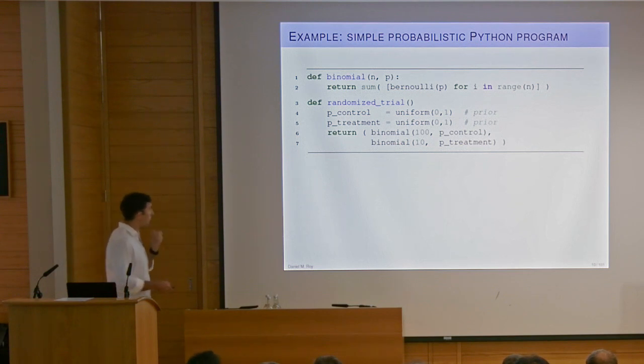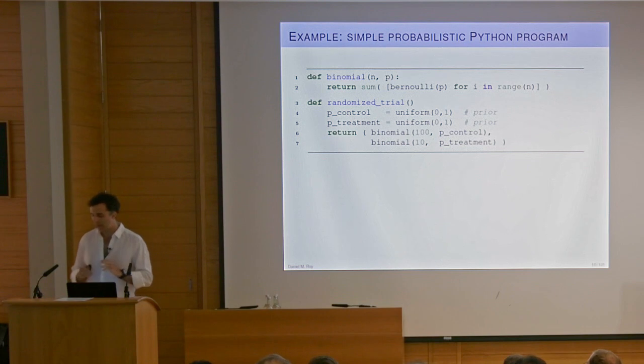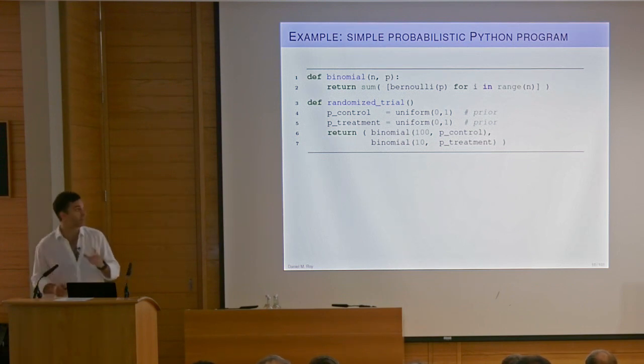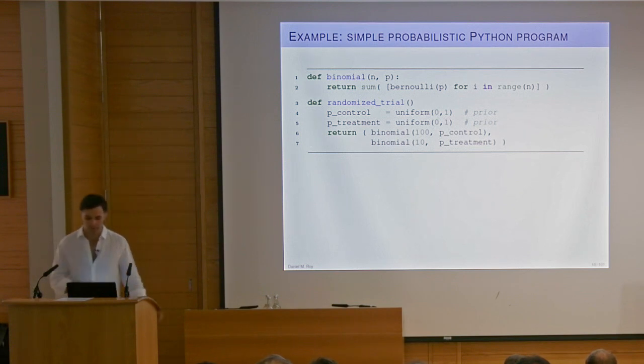And oftentimes when people use such distributions, they talk about how they don't want to bias it at all. I want to choose vague priors, et cetera. That's not a very Bayesian thing to do. So I'm going to take the stance that these are representing my total uncertainty as to the values of these two parameters.